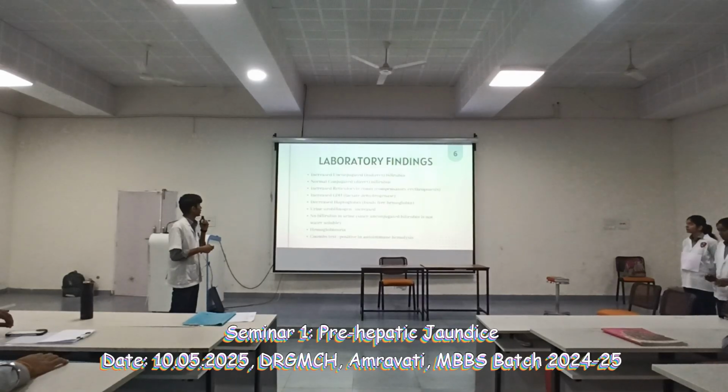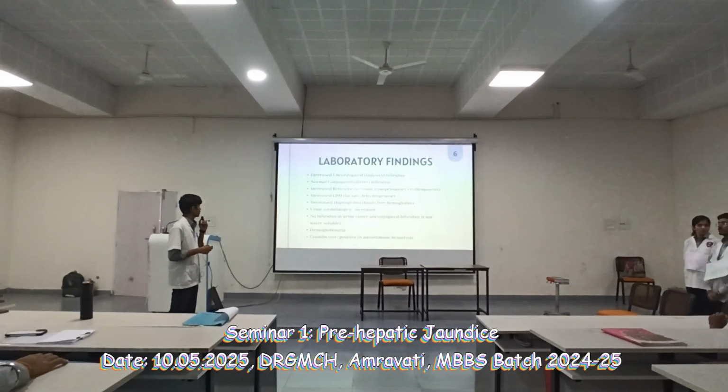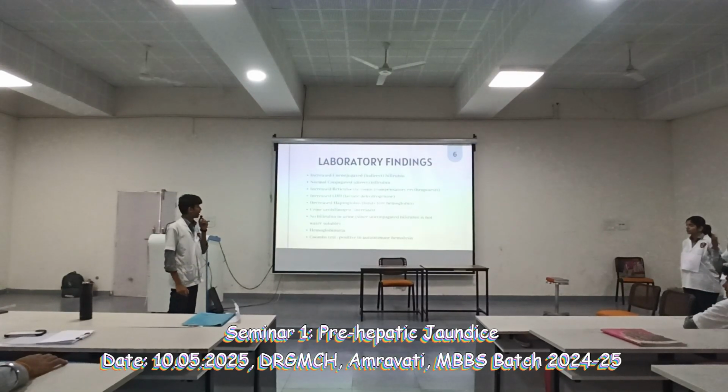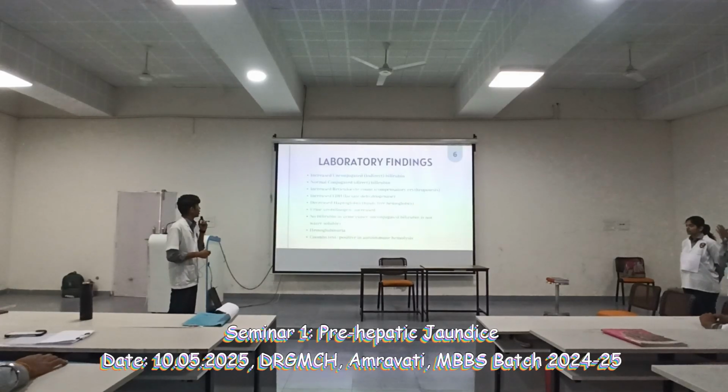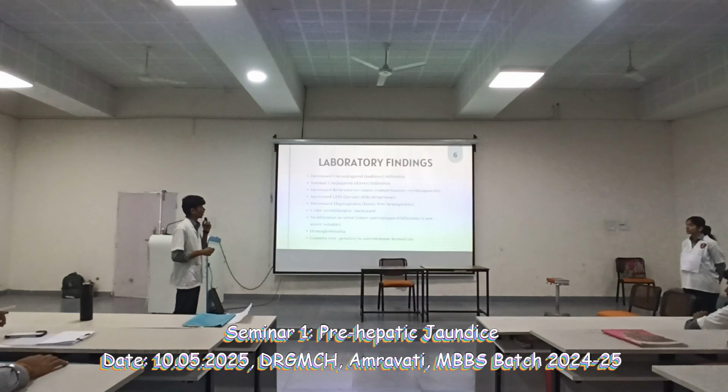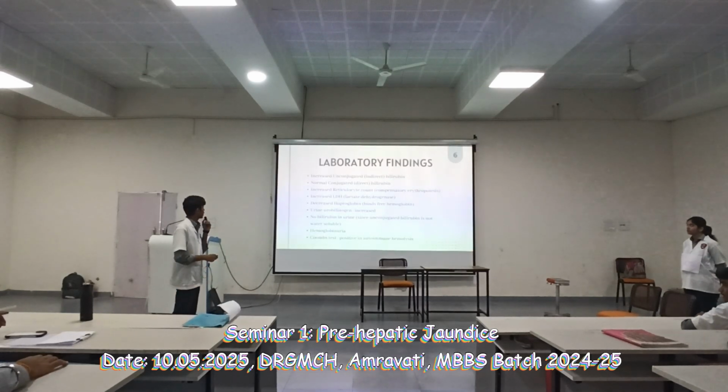Then there is an increased reticulocyte count, as the number of RBC decreases in blood, so to compensate for that, the reticulocyte count increases. Then there is an increase in the level of LDH enzyme. LDH, that is lactate dehydrogenase enzyme, is found in most tissues as well as in cells of RBC. This enzyme plays an important role in anaerobic respiration. Thus, due to destruction of RBC, this enzyme is released in blood, thereby increasing the level of LDH.